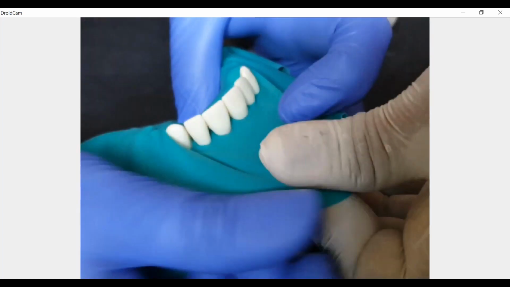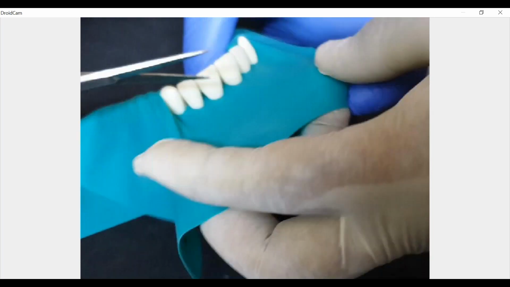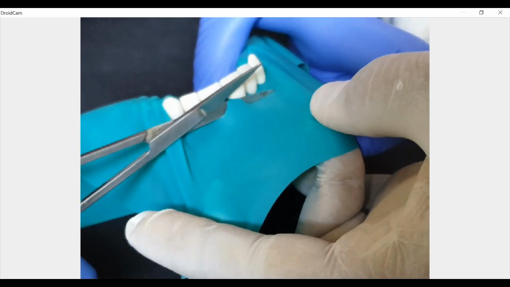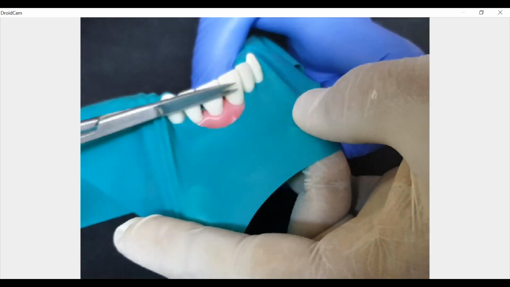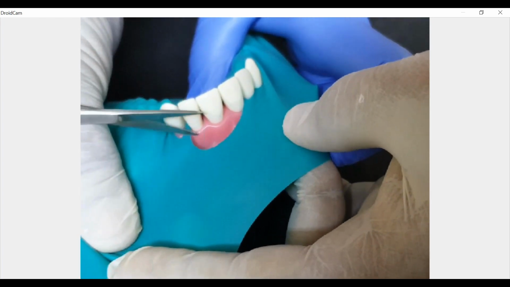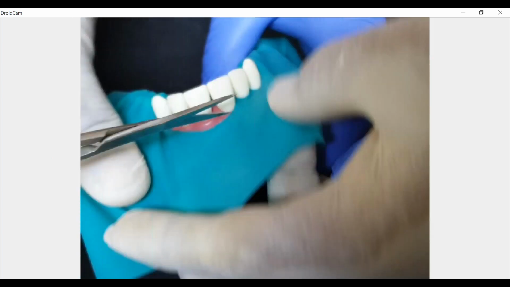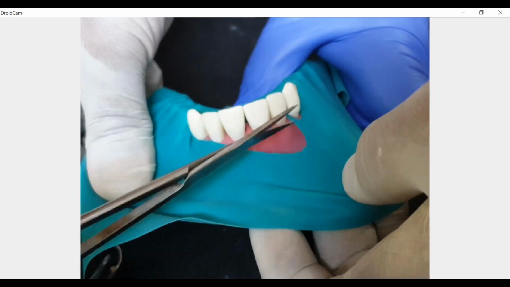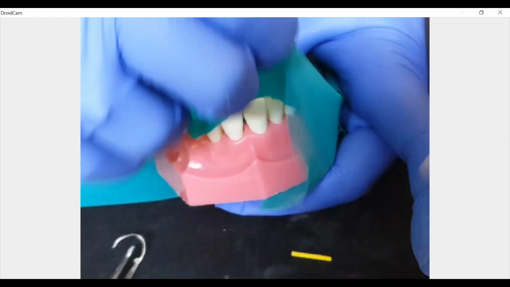And then I will engage my scissors into the interdental space, directing it away from the soft tissues. And you can see how my assistant helps me when I perform these procedures. So it's very important. That's why I've asked her to wear another pair of gloves, which is totally in contrast to what I am wearing. So you see that? So I have trimmed it off. And now I will remove this.